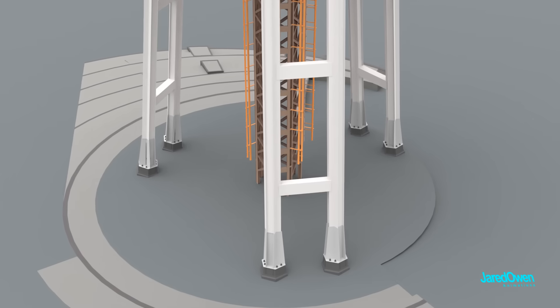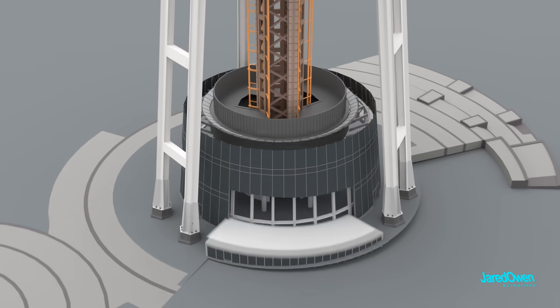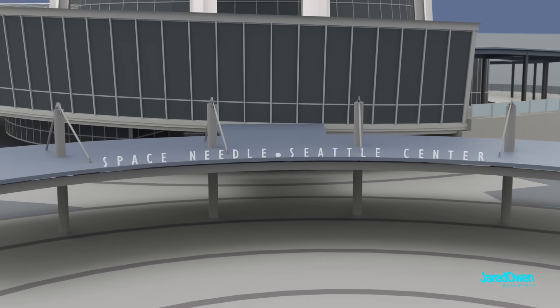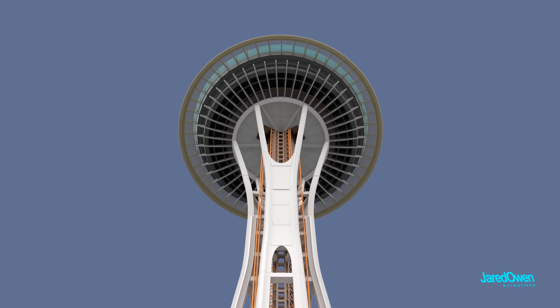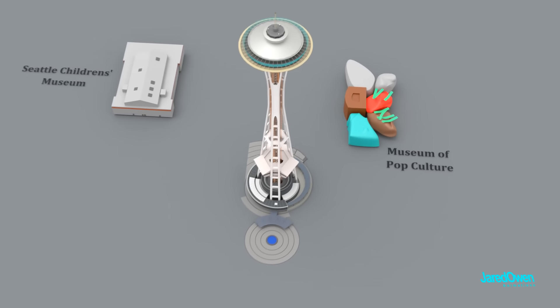The base of the tower has had a few renovations since it was first opened. Now there's a bit more to see and do while you're at the bottom. Don't forget to admire the massive size of the tower when you're at the bottom. On your trip to Seattle, make sure you visit other buildings right around the tower.